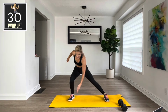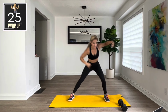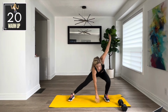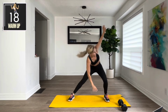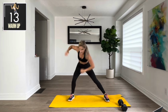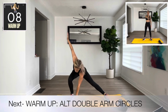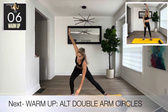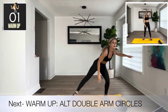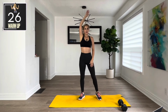All right, lateral lunges, side to side. Touch that ground if you can. Shoulder, one, two, opposite arm, alternate arms.